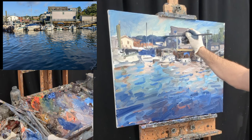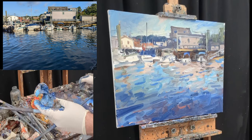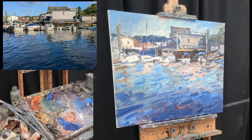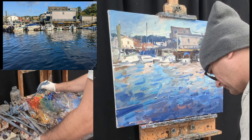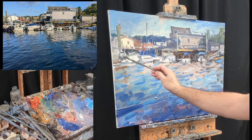Even the post on the far left and its reflection grab your eye and keep it from going off the left of the canvas, bringing it back around. I'm really trying to balance putting in enough detail without overdoing it. I pick out a few areas like around those boats with the blue awnings and delineate a little more detail, and then let the rest of the boats just be suggested. If you're painting a field with a bunch of cows, you only have to paint one cow and suggest the rest. If I take my time and do more detailed painting around a few boats, I can just let the rest be boat shapes without getting in and doing all the details.